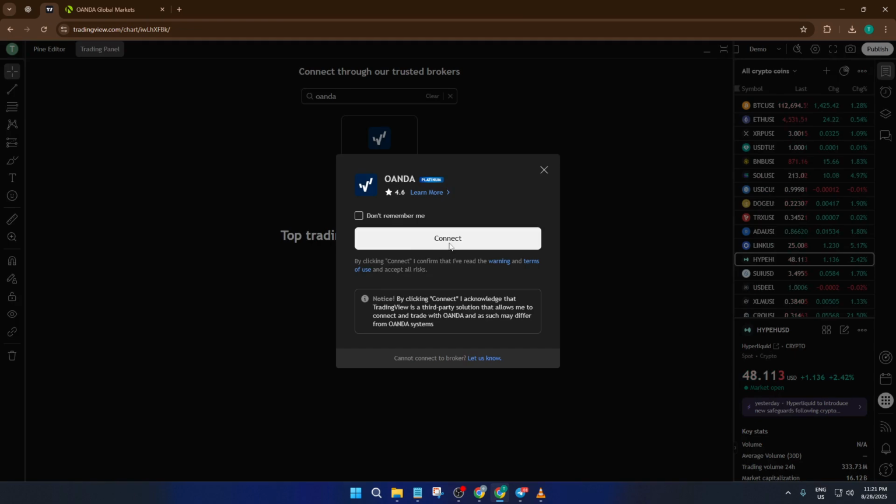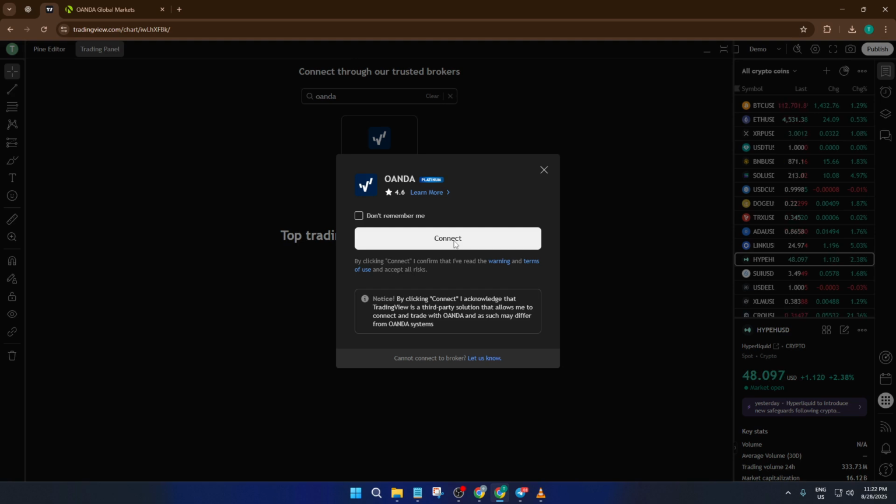Just hit that. TradingView is going to ask you to log in with your Oanda account details, or it might automatically recognize that you're already logged in if you still have that Oanda tab open. This is why we left the Oanda tab open earlier. As a little trick, it sometimes helps the authentication process go quicker. If you're prompted to log in again, simply enter your Oanda credentials. Pause here if you need to double-check your login details or if you have two-factor authentication enabled. Just take your time, there's no need to rush this part.